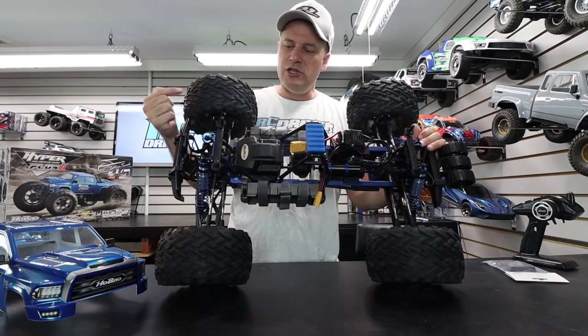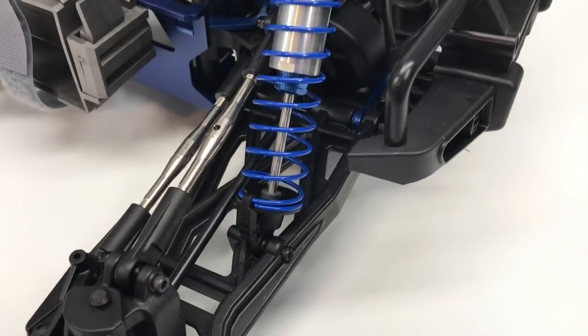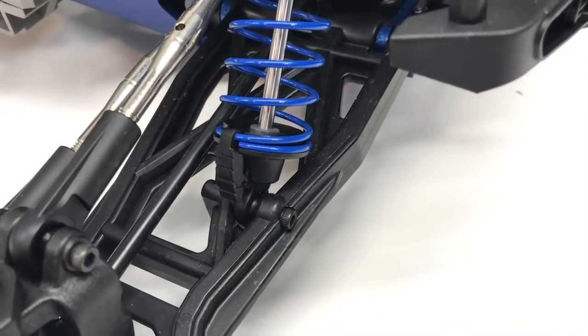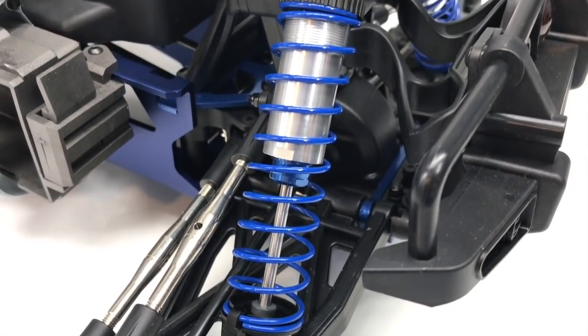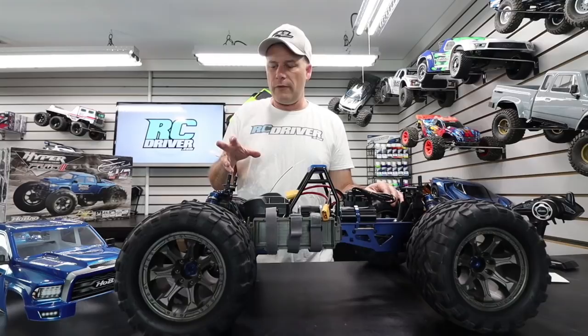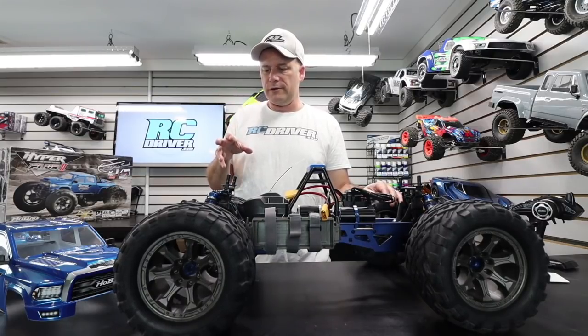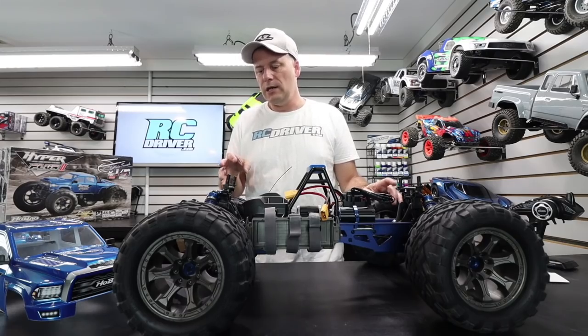These shocks just look very cool. A huge bore on these things. They're an aluminum shock, threaded body, aluminum top cap, and even aluminum lower cap, and pretty decent sized shock shaft in there, 4mm shock shaft. The body itself is almost 20mm on the outside, so I'm guessing around 18mm on the inside. So that's a big shock.